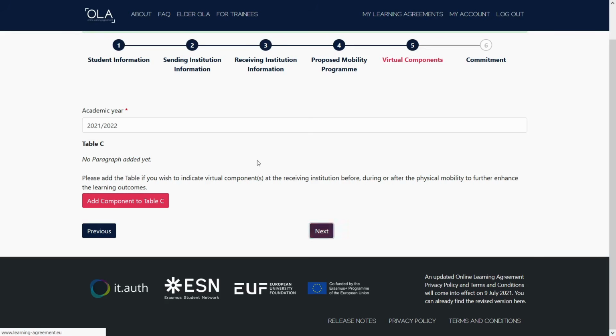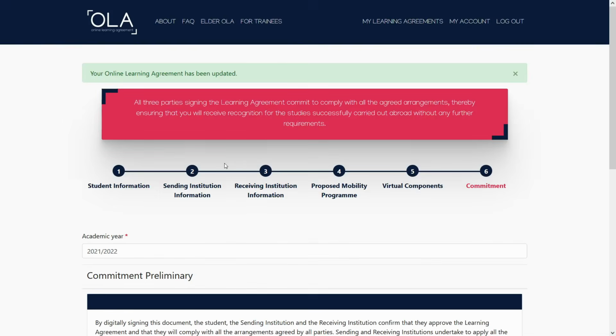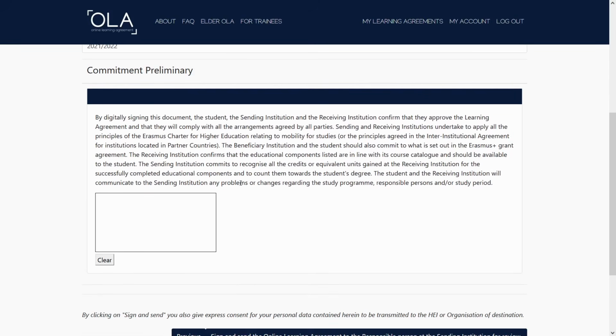And finally, all that is left is to sign a learning agreement. First of all, be sure to read the commitment that you're signing to. It highlights the requirements of you as well as the sending and receiving institution on what requirements all parts need to meet, and also be sure to check any additional requirements from institution as well as the Erasmus Student Charter to be sure what rights you have as a student going on the Erasmus Plus program. So we sign by drawing here.